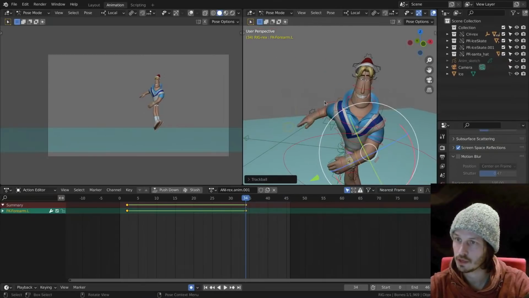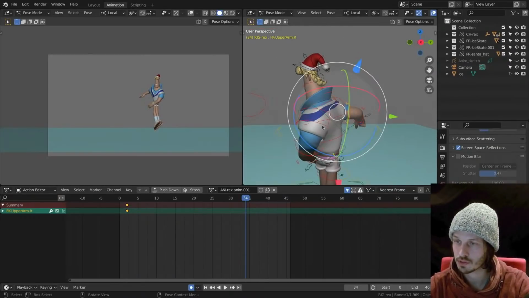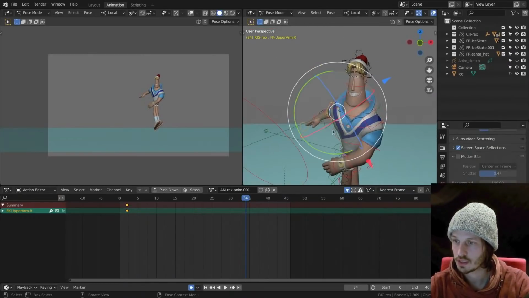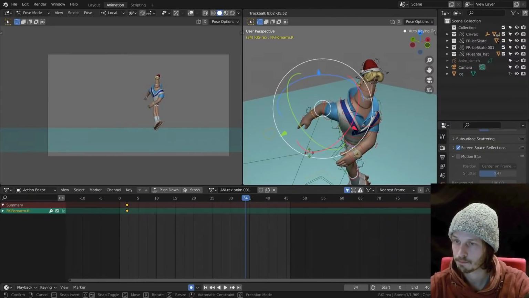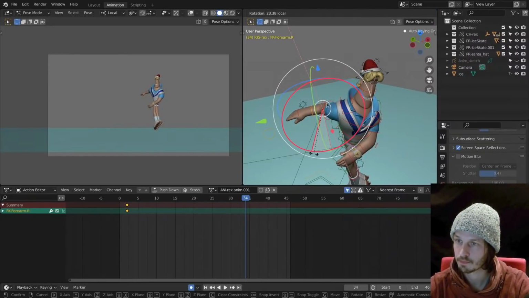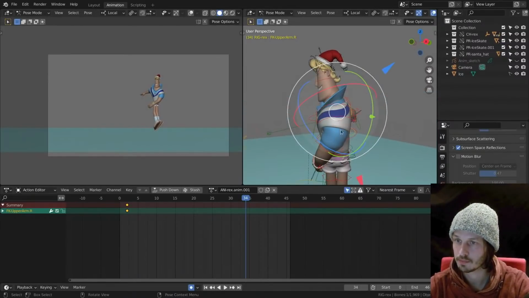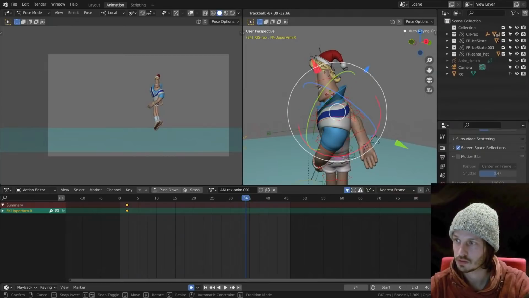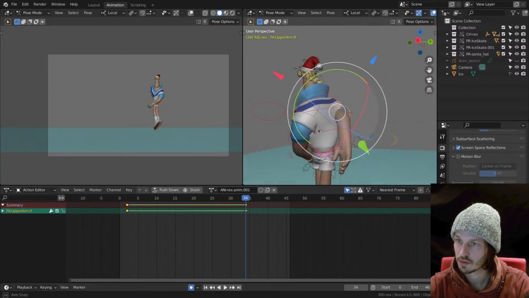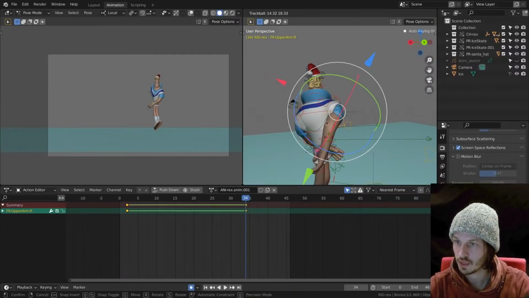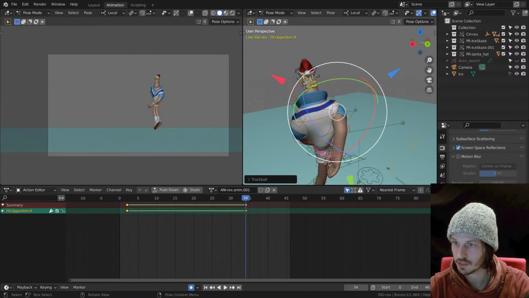I'm thinking of a screwdriver. So this is something I want to try out. It's rotating counterclockwise, so the arms are basically dragging out behind a little bit. I don't mind any intersections. I will fix later.